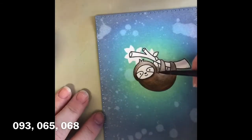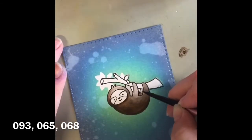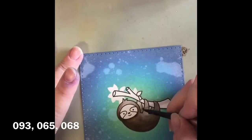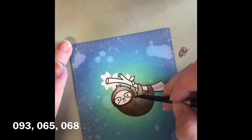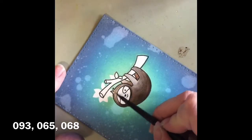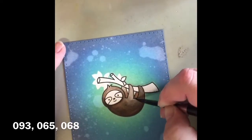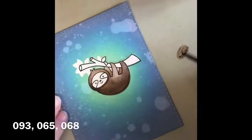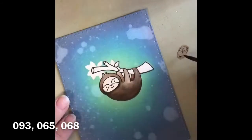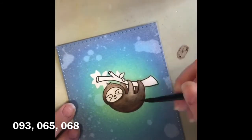Now, in a second, you're going to see me picking pigment up off of my craft mat, and it's the same zig. I just felt like some of these spaces were too small to kind of go in with my brush, so I'm just picking it up from the craft mat. So I'm just going to keep doing what I'm doing, and I've laid down the darkest color now, and I'm going to bring in just a little bit more of a shadow.